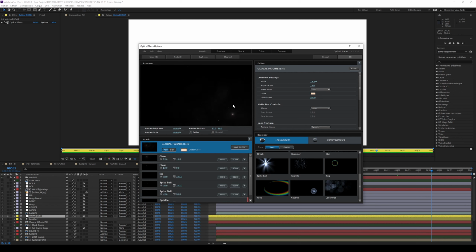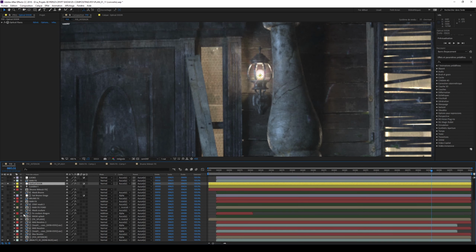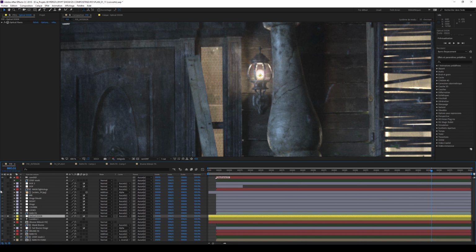And you can even see here, I hope you guys can see, on top of my glow effect, I added some dirt on my focal camera. Because I wanted the camera to be a bit dirty with fingerprints, fog, because it's raining, stuff like that. So let me display everything again, it's going to be easier.